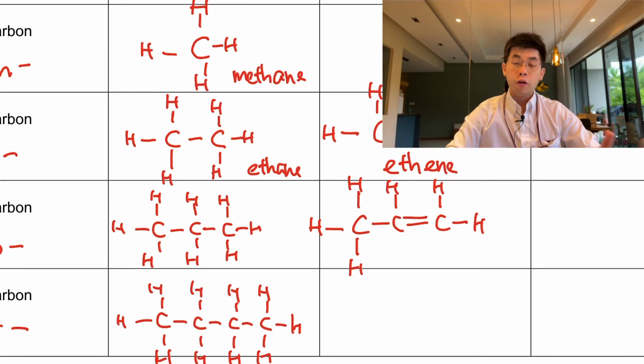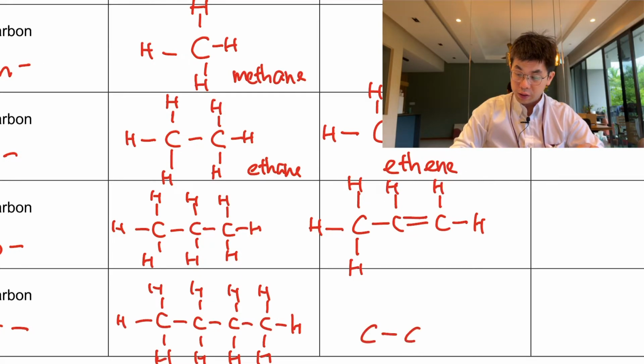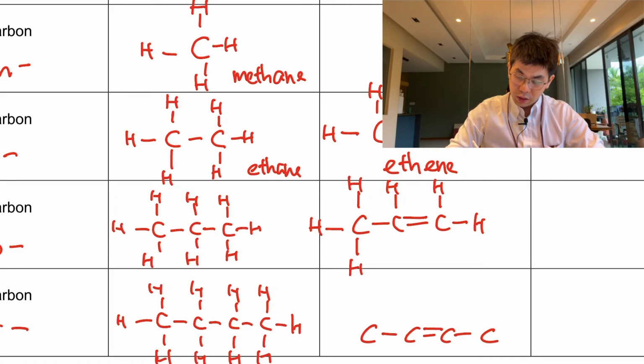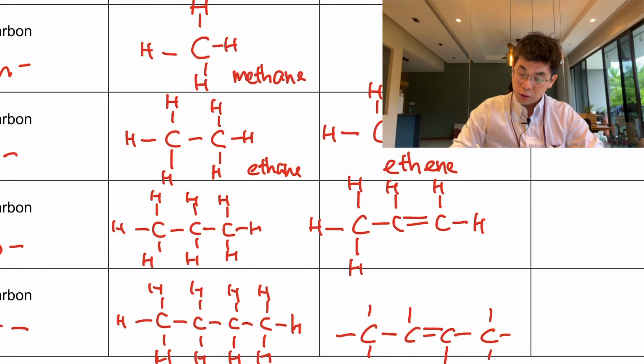Okay, what about 4 carbons? So you draw 4 carbons, right? I can add the double bond anywhere, but just add only 1. So let's add it over here. Okay, so the first one, how many bonds does this carbon have already? 1. So 3 more. This one have 1, 2, 3. So 1 more. Okay, on top, below, doesn't matter. Again, next one, 1, 2, 3. Add 1 more. Let's draw it below for fun. And then the last one, we got 1 bond, so 3 more. So then we fill it all up with H's.